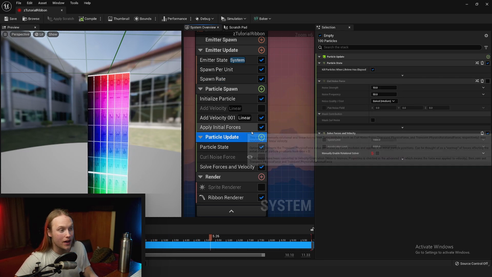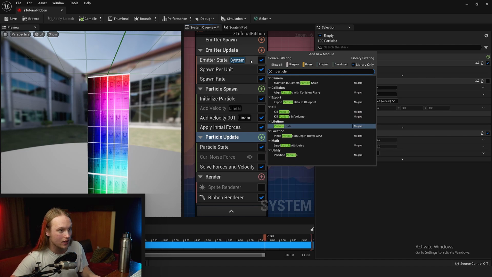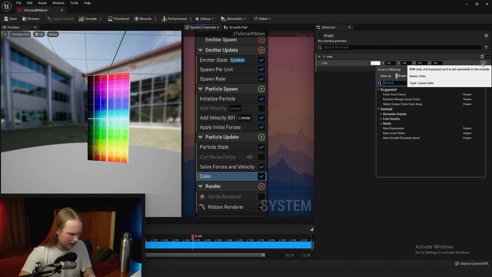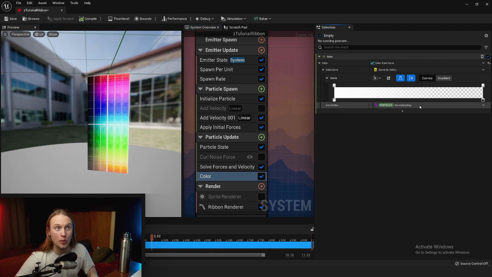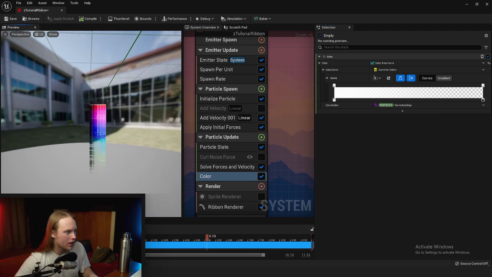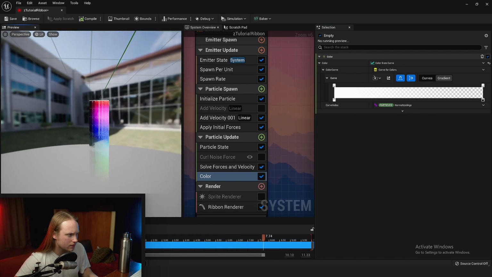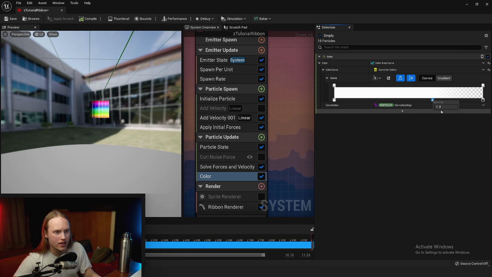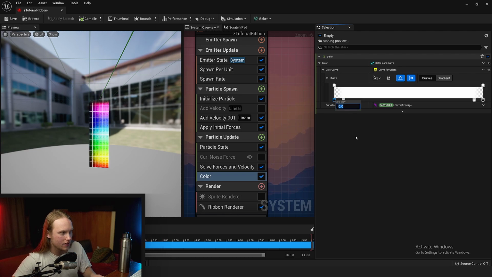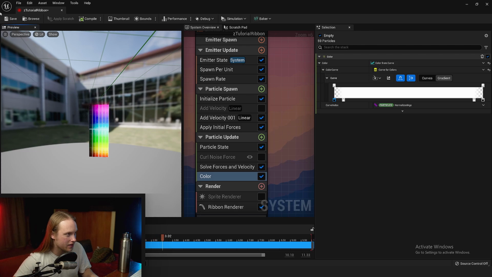If we go to particle update, particle color, and we go curve, color from curve, and we're going to be using the normalized age of the particle. As you can see here, it's fading out because we plug it into the dither. We are going to give it a little tiny fade out at the very end by putting the opacity at 1. And we're also going to do the same over here by putting it so that it starts at 0. So it's going to fade in, and then it's going to fade out at the very end.